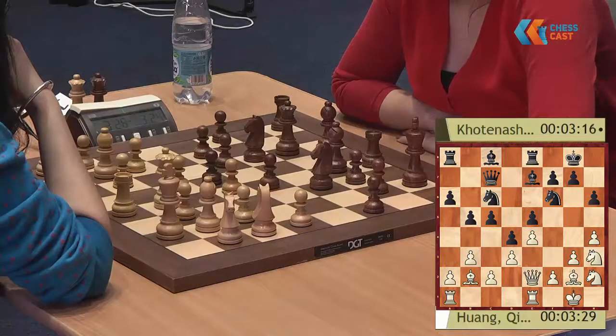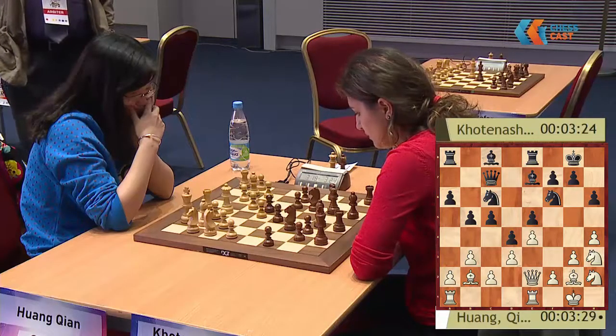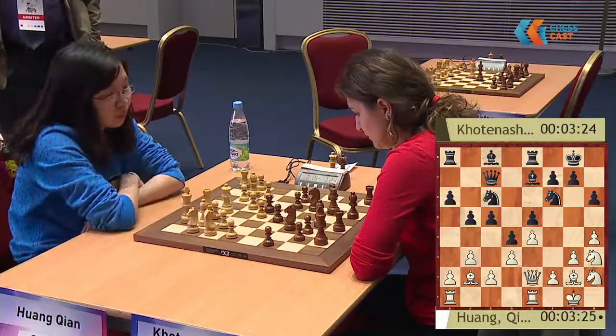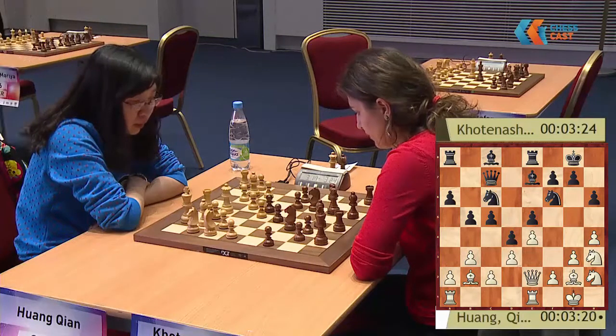So now it's a question of f4. f4 is probably not possible. Can I try g4? It looks a little bit too much. g4? Well, it might be, actually. But first I would anyway return the bishop to c1, because it has nothing to do on b2, obviously. And then, you know, it goes like this.